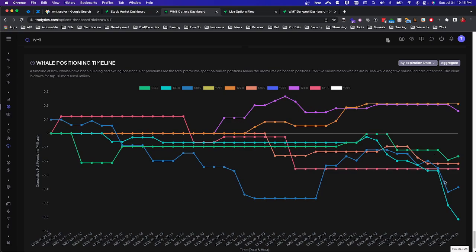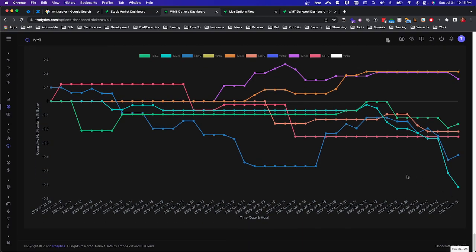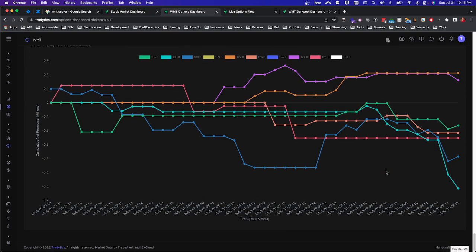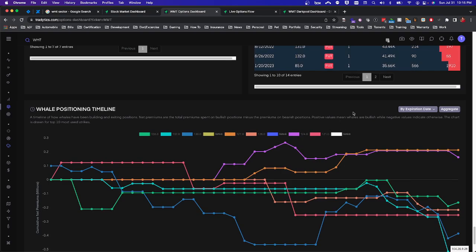We can see here these strikes, especially this one, the 132 strike, which is where we're at right now. This has gone very bearish recently. Same deal with this strike, which is 130. So there's a more and more bearish outlook occurring here, which is a good sign. That's what we'd want to see from big money that is taking speculative plays, to confirm our bearish sentiment.